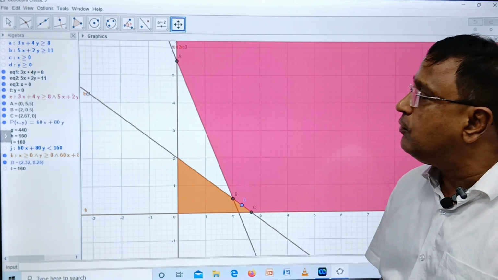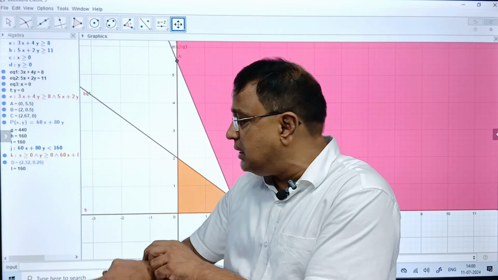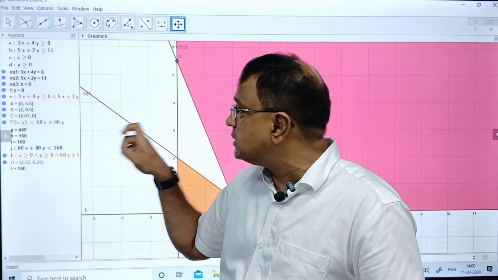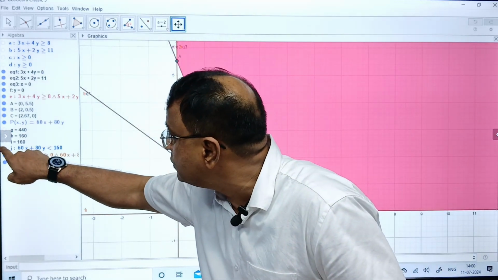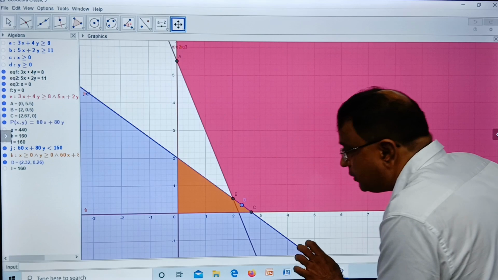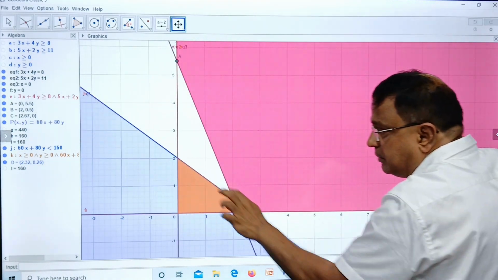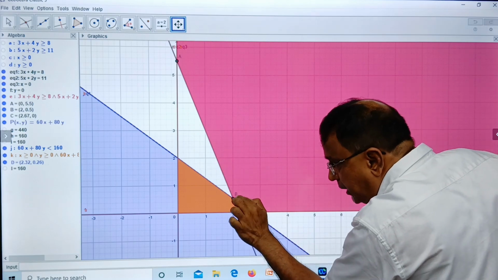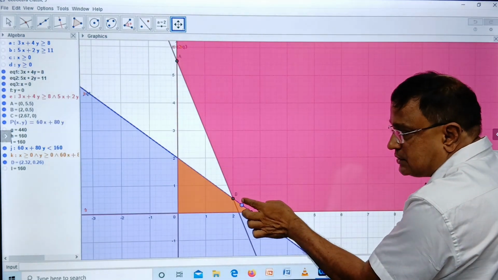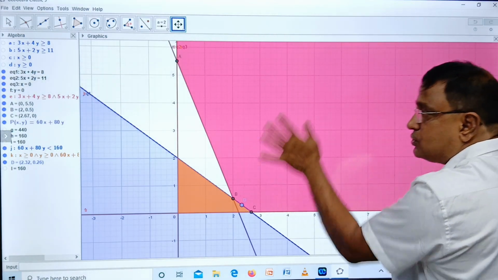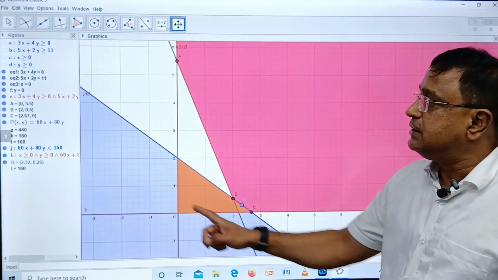Now how do I draw the open half plane? Z function, that is 60x plus 80y, strictly less than 160. When I do that, I just show it to you. You see, I get it. Can you see the dotted line? It's a blue dotted line. That means the points on this line do not belong to J. Even though you can see B on the line, this B belongs to the unbounded region, but does not belong to J because it is strictly less than.